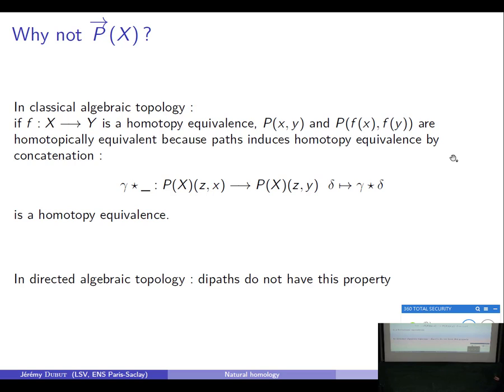Such a continuous function where you replace a path by a dipath and the space of paths by a space of dipaths, this is essentially never a homotopy equivalence. And if you define a notion of dihomotopy equivalence using dipaths, what you will get is a notion of equivalence that does not even preserve the homotopy type of a space of dipaths, which is pretty bad.